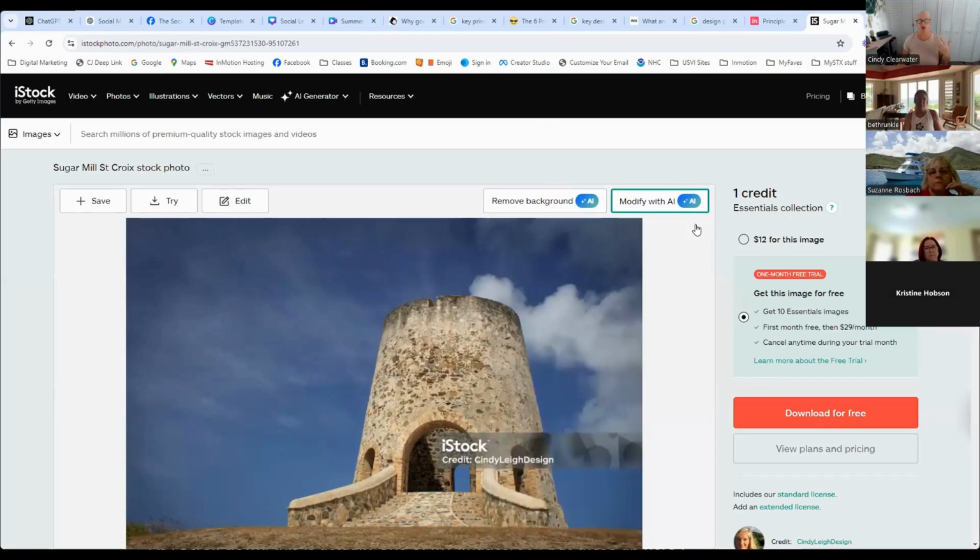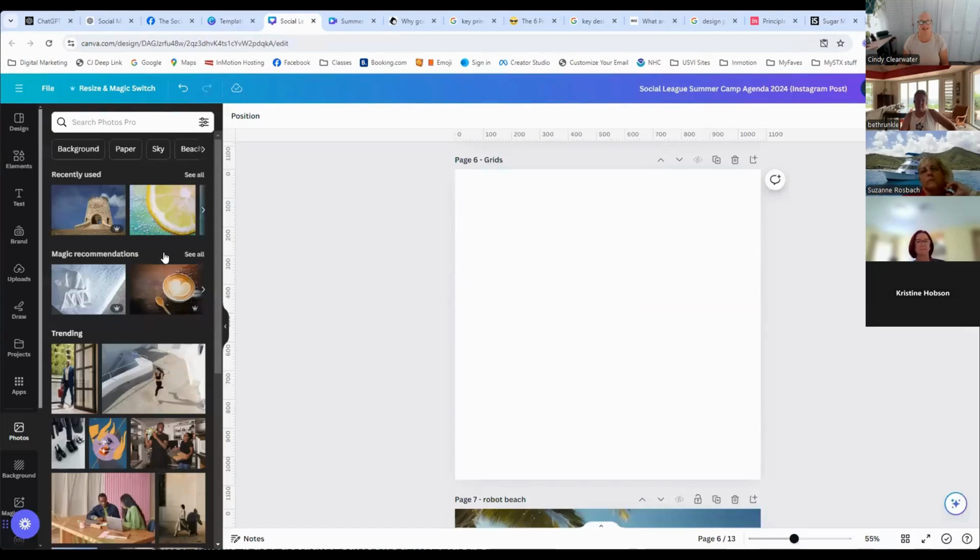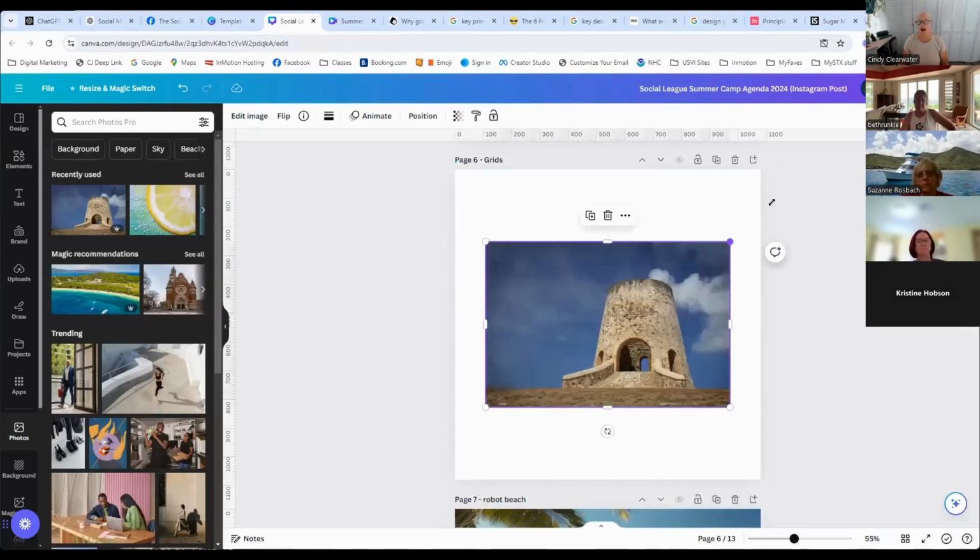Getty actually is what powers iStock. Getty acts as an agent for me and gets my images out there to you. They pay me a royalty for my images. It's not a ton, but over time it can add up. The reason I want to point this out is that you could pay $12 for this image, or you could pay a monthly subscription. I was paying Adobe Stock $40 a month to have access, but it gives me more than just images, and iStock will too. You'll get graphics and other things, but I actually canceled my Adobe because I have access to everything right in here. This is my image and I don't have to pay for this.